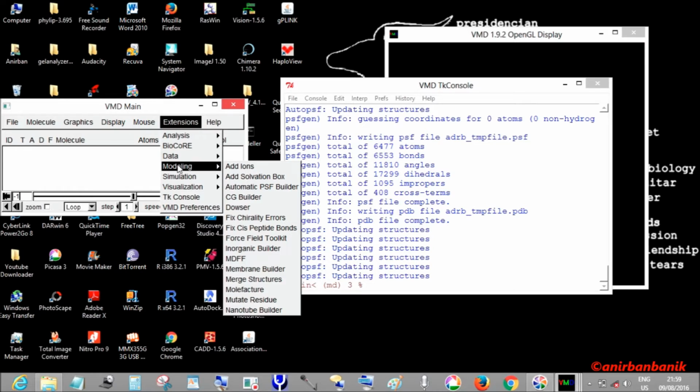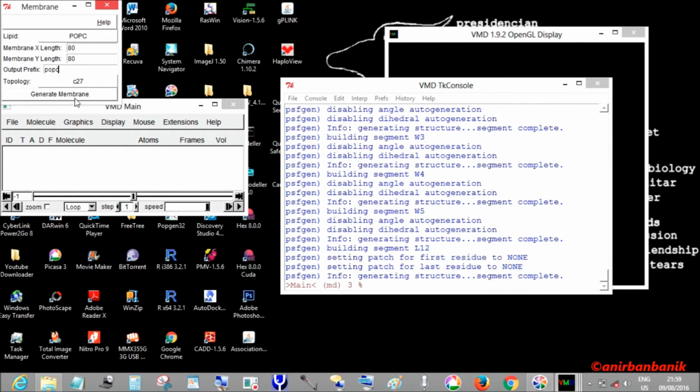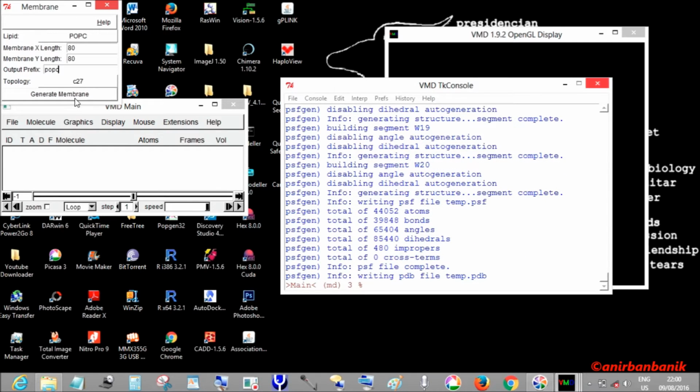Now we'll build the lipid bilayer from the membrane builder plugin of VMD. We are using an 80x80 lipid patch over here under C27, that means CHARMM27 parameters.